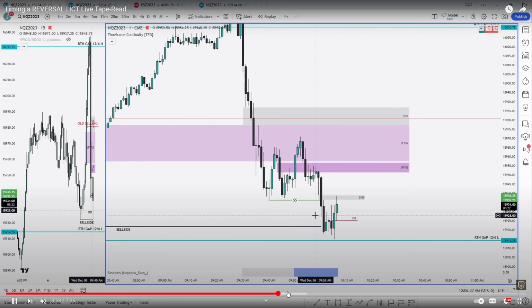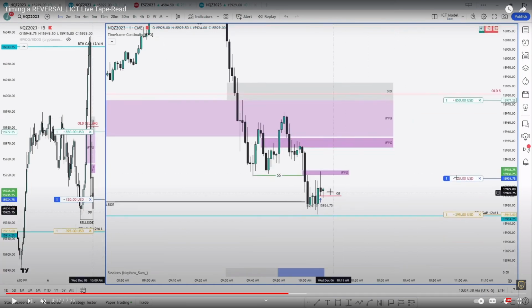Actually, bounce off the order block, and then I go long. Now, I'm targeting about 50% of that range, but you also could be targeting the 930 open, right? If that makes sense. Because if we're bullish and we take out sell side here and we want to see a full rotation up, we're going to target that 930.